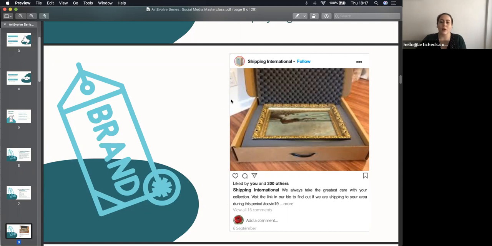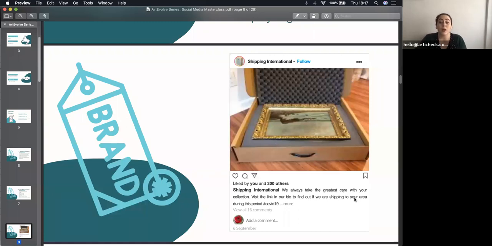And then what we've done here is put a picture of a painting that they've shipped at some point in time, okay? Doesn't necessarily have to have been even within the last year, okay? As long as it's an interesting picture, which this is, because, you know, actually, can you look inside the packaging? What does it actually look like when the painting is sitting inside the packaging? Could be interesting to your particular audience, right?